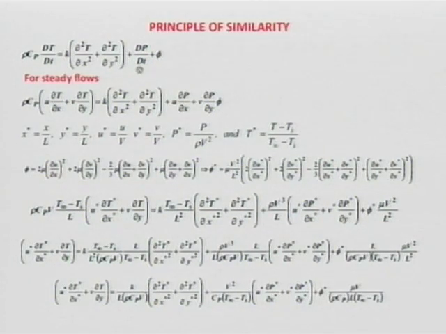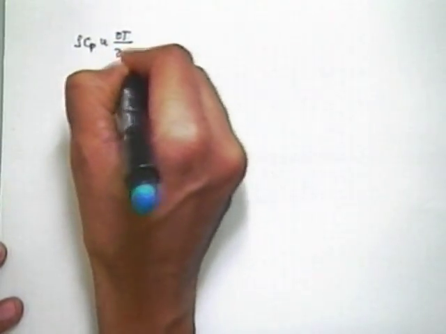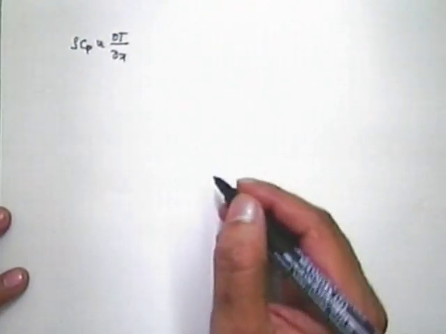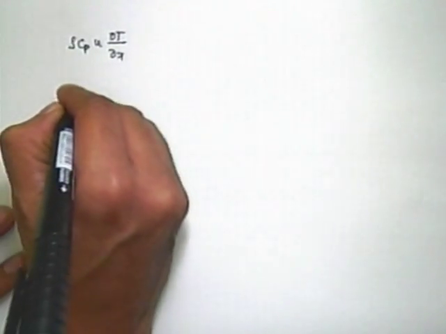If I non-dimensionalize each term, I will not go through the algebra. It is too lengthy, it is just substituting. That is to tell you what I will get, let us say, if I take one of the terms, rho Cp u del T by del x. Let us do it now, all of you, so that you know when you go back home how to do it. So rho Cp, it is rho Cp only.